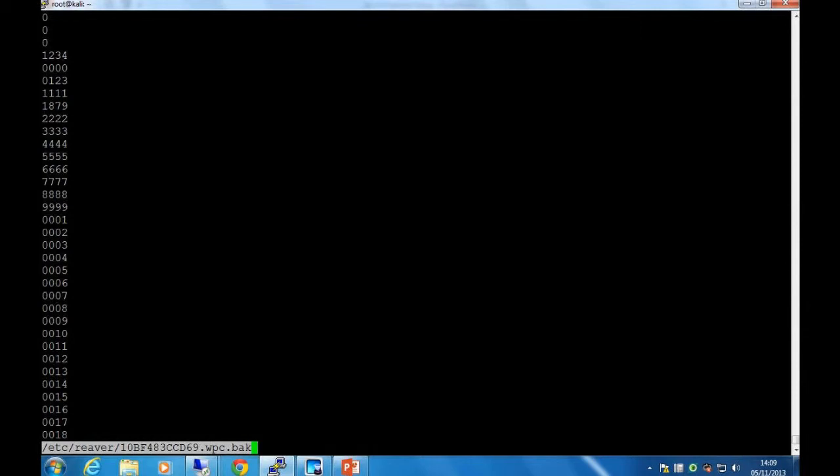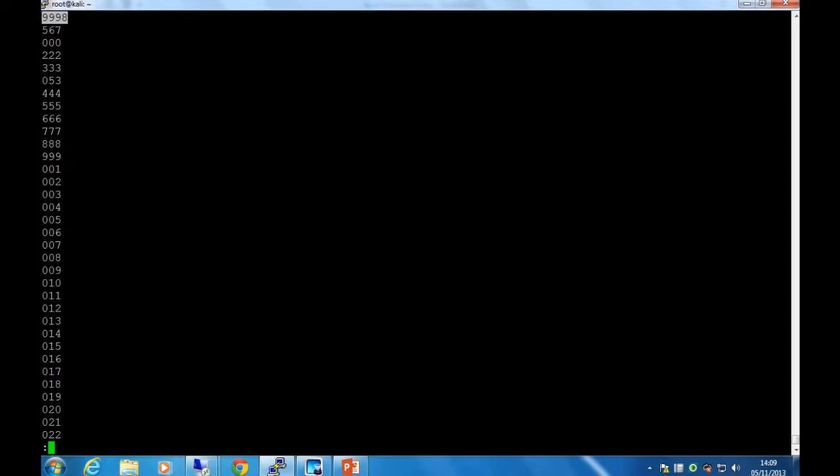How many attempts was that actually doing? Because if that was once every two seconds it seemed to get the first bit rather too quickly. Because I had five minutes and not six hours, I moved the known PIN higher up in the order of guessing — I knew the PIN ahead of time. I inserted 1879, which is the first half, just under 1111. And I put the correct second half not far after. So yeah, because I don't have six hours to do a demo.